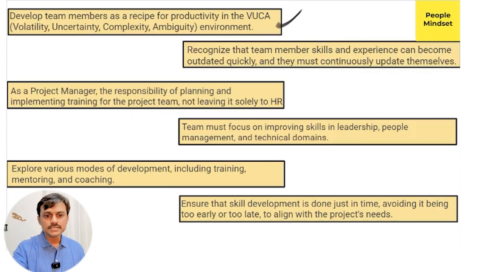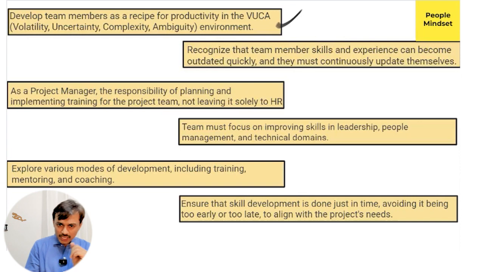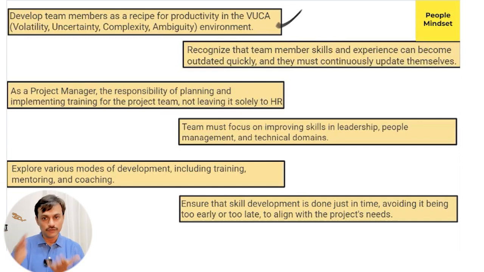So first is developing team members, which is becoming necessary now. Our earlier understanding was that in order to get the project done efficiently, we need to ensure their work and requirements are well understood. We need to create a proper work breakdown structure, give clear-cut task instructions to the people so the people executing it can just do it. And the project manager or the management team have created the schedule with the utmost care. And by doing this work, we achieve the project objective. That was our old thinking.